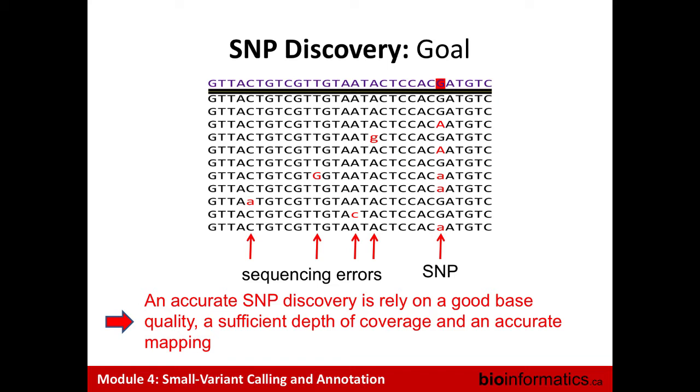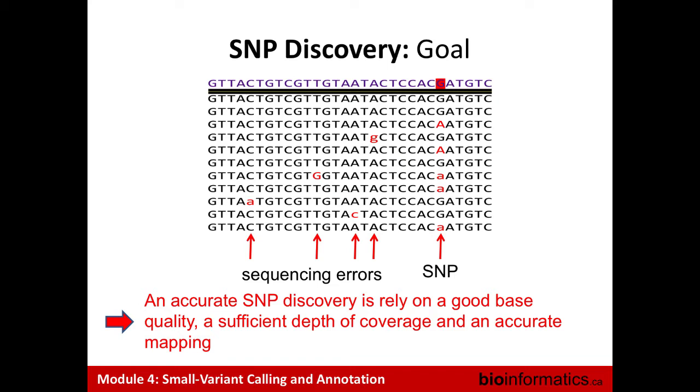What we can see from that first slide is that one of the most important factors is coverage. If I have enough coverage, I should be able to find my SNP. Why? Because if I have a real SNP, I will have an accumulation of evidence at the same position, whereas sequencing errors are random, so you don't expect all these sequencing errors to appear at the same location. For sure, there are other types of errors, such as kit artifacts, that could generate non-random false variants. But in general, the concept is there.